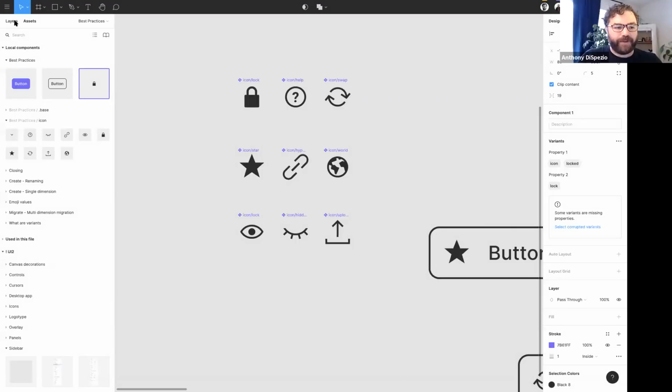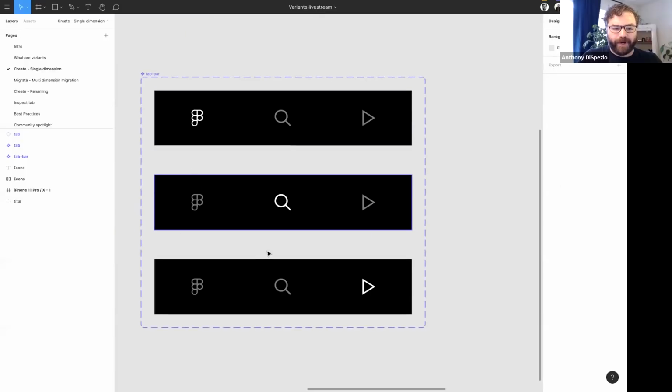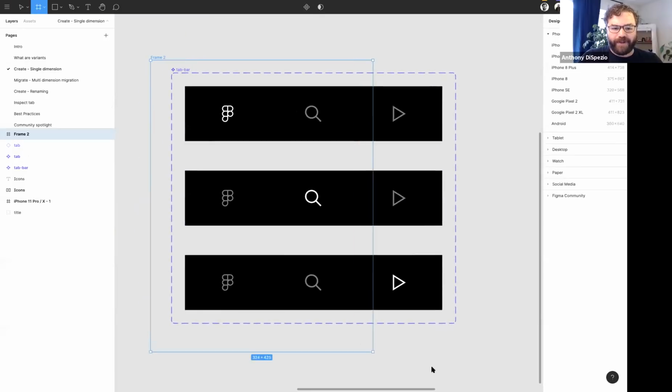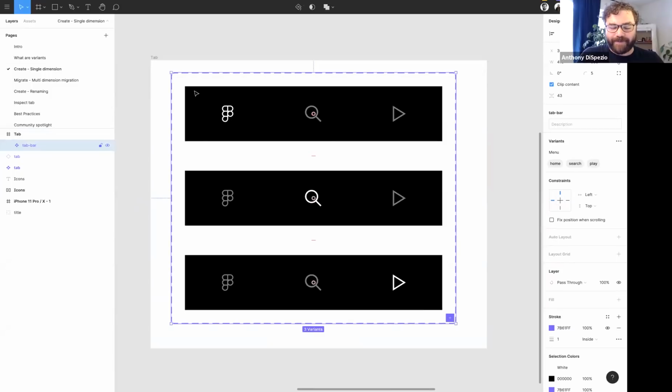So if I have a new component that I've created, something like what used to be 3 components, and they were all living on a frame previously, there's a good chance now that I'm going to have a little bit of redundancy in my naming convention because maybe my single component now lives on a frame that's just called like, navbar or tab or something like that. So now I've got tab, and there's no other components that live in this frame along with it. So you've got a few options here.